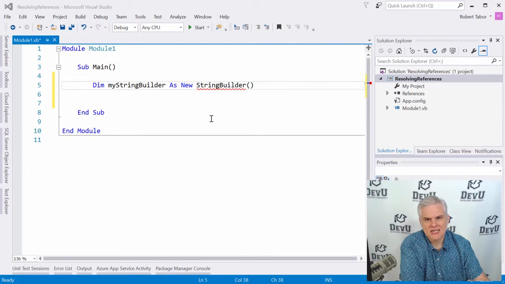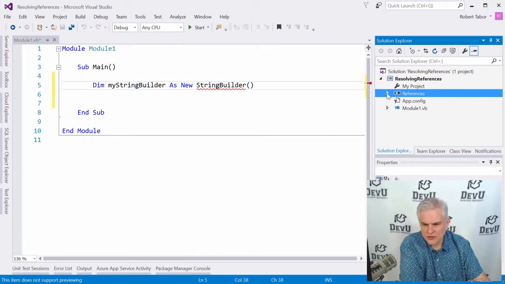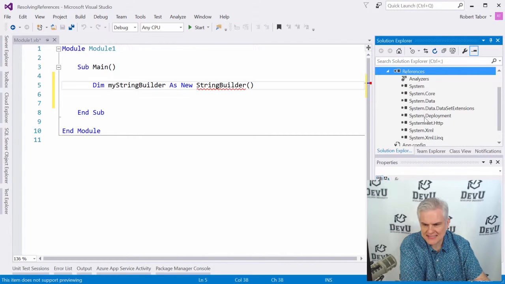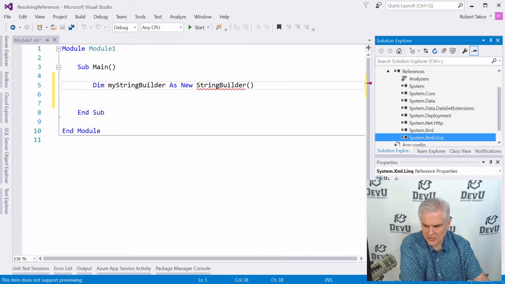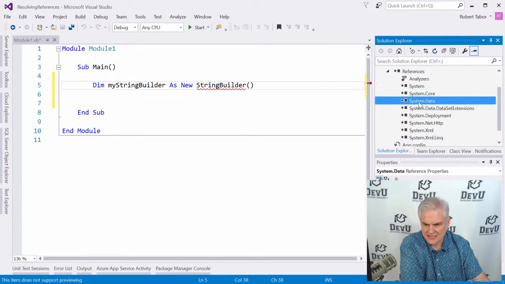Now, sometimes you're going to need to add a reference to an assembly that's not currently referenced by your project. But as you're getting started, that will not happen very often. If we take a look at the Solution Explorer and you were to expand References, you can see that there are all of these references to these DLL files. Even though they don't have the DLL file extension, they are actually all saved in different DLL files. And you can see here in the Properties window near the bottom right hand corner that in this particular case System.Xml.Linq is actually saved in a file called System.Xml.Linq.dll, and same with System.Data. It's saved in a file called System.Data.dll.